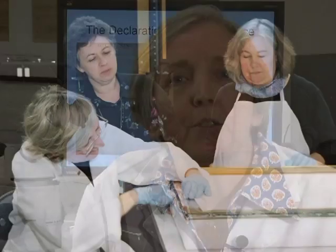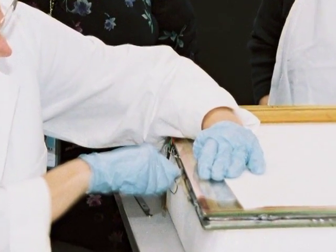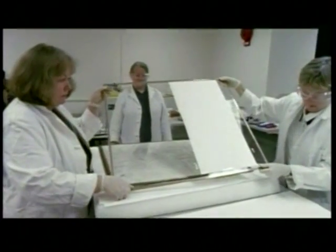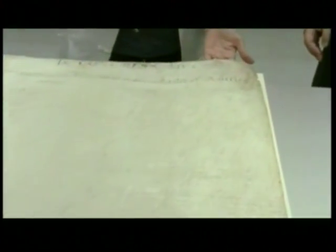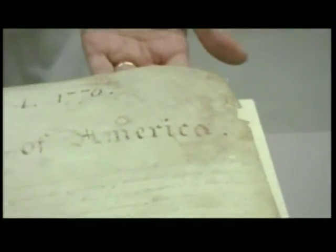There was no manual on how to open the encasements. They'd been sealed with the intention they'd be sealed in perpetuity. We were able to use a sharp cutting tool to cut through a lead ribbon that held the top and bottom pieces of glass together. Then there was a free-floating piece of glass directly against the parchment. Will something stick to the glass? You don't know when something's been in contact for 50 years — is it going to stick? But it lifted off cleanly, and as we lifted off the inner glass, we saw the declaration again for the first time in almost 50 years.